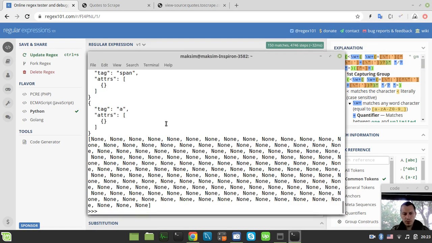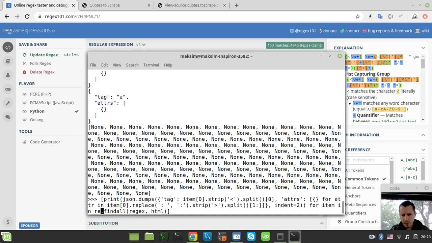Now right in here we would have our key and the value, and to obtain the key we need to split our attribute by equal sign, and we want to consider the first element, right?